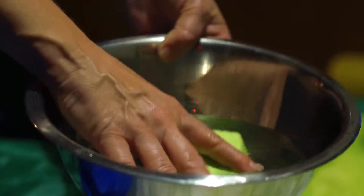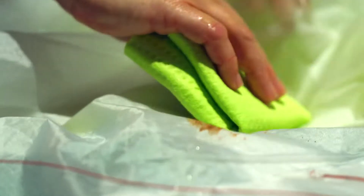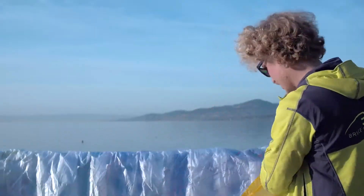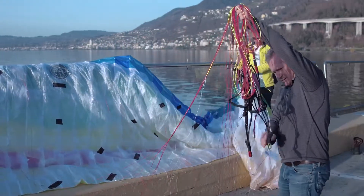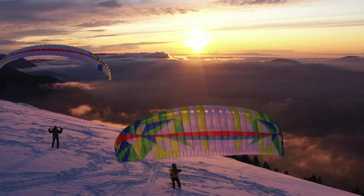Never leave your glider wet in the bag for more than 24 hours. If you ever need to clean your wing — say your wing is muddy — then use just fresh water or a very mild soap. If your wing ever gets in salt water, you should rinse it thoroughly in fresh water and then dry it outside direct sunlight, so in the shade. You should always store your glider in a dry, well-ventilated area and try to take your glider out and air it regularly.